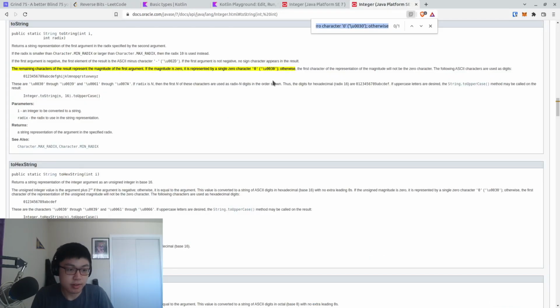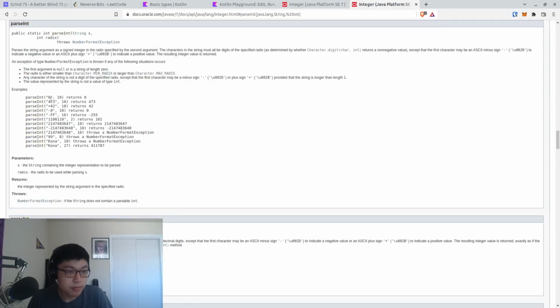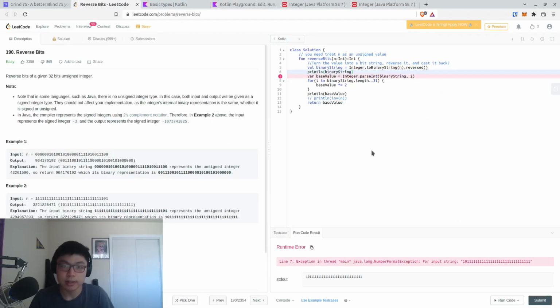Also, does parse int base 2, is it signed or unsigned? Looking at this with the leading most significant bit of 1, I'm assuming that it does assume that it is unsigned then.